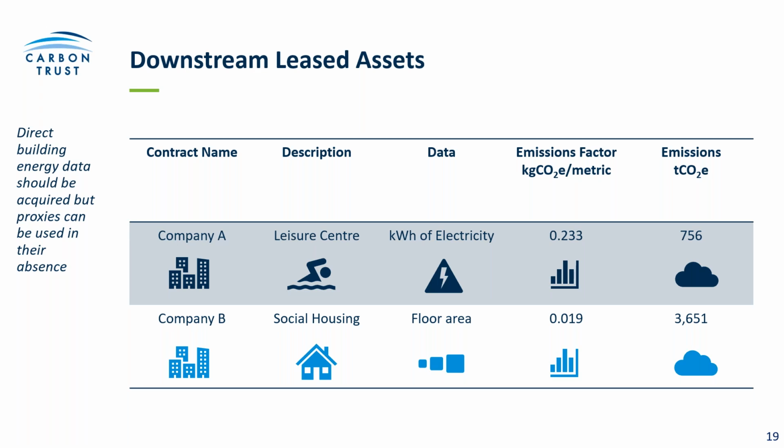And under this emissions category, the most accurate way to calculate emissions is to directly measure the energy usage in that building, or to collect it from the occupier or operator of that property. And this is the case in the example here for company A. However, alternatively, if we know the type of property and its floor area, then we can use benchmark data to arrive at an expected energy consumption and calculate emissions that way. And that's what's been done here in example B.